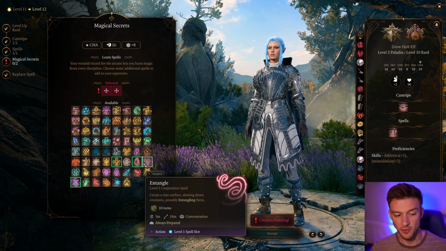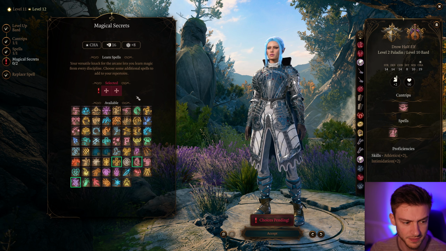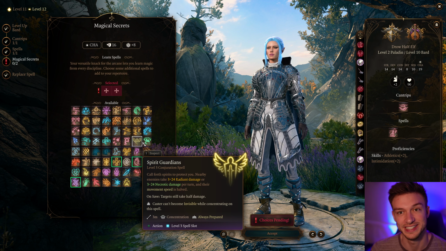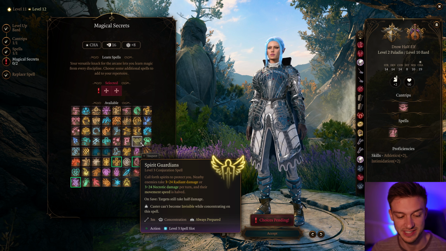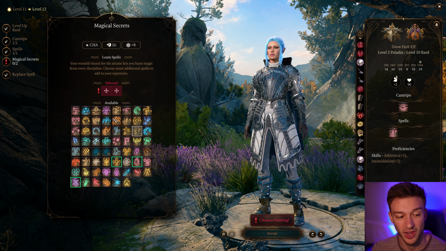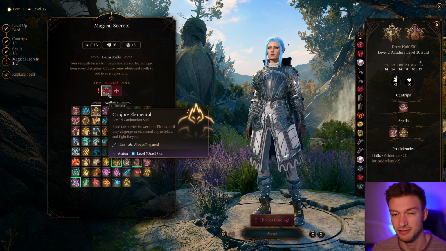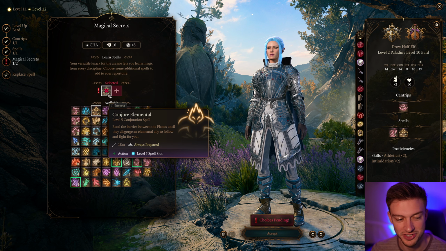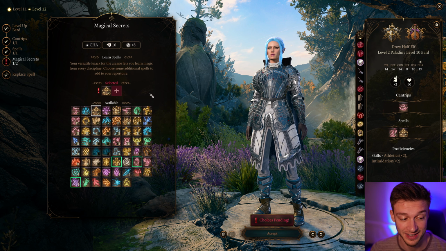So I would have taken Command if we didn't add in the Paladin, but I think that Spirit Guardians can be a pretty decent one if you don't hold concentration on your other crowd control spells. That's the only problem, is this does require concentration, so it may not be the best spell option for this build. So I'm actually going to put on Conjure Elemental because this is just really, really useful. Having an Elemental on your side to take hits for your team is massive. I can't understate how good that is.